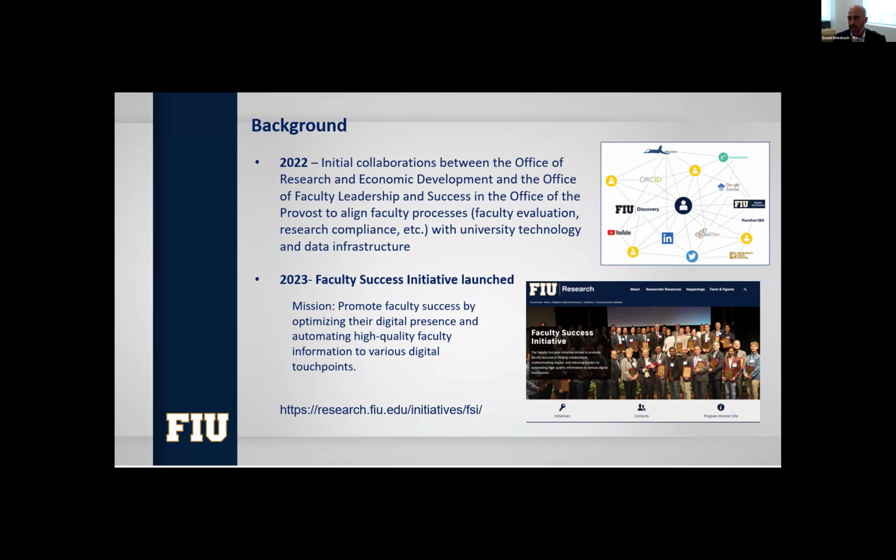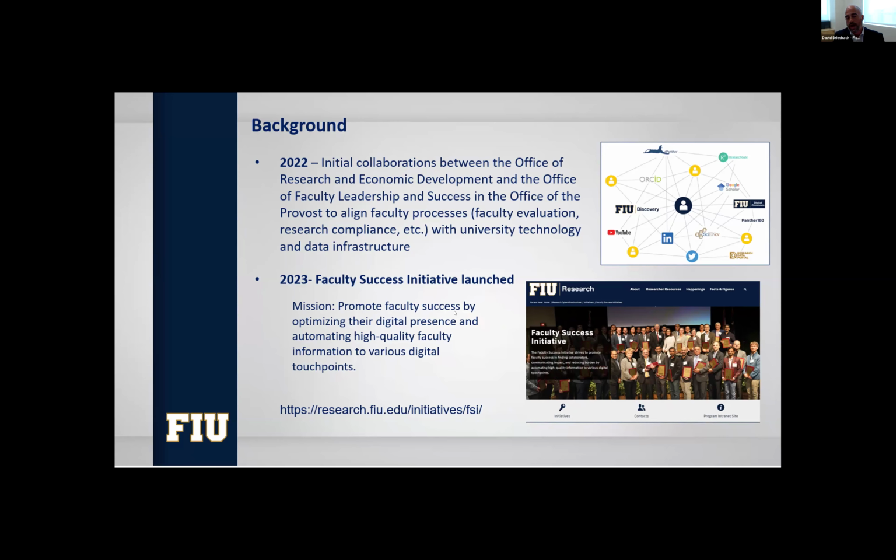One of the first conversations we had was I was talking with Yeshem about her ORCID profile, and some of the steps we did today were what one of our initial conversations was. In the diagram on the top right here, we have lots of different systems. From our perspective, we want to get information correct in all different places: ORCID, our institutional systems, SciENcv. You're going to hear about FIU Discovery.